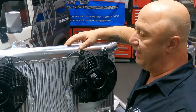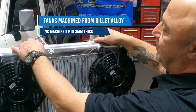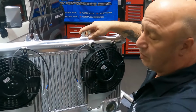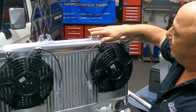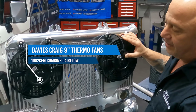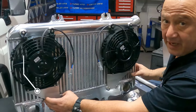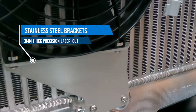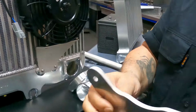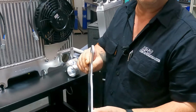Let's have a look at this 70VD intercooler. As I showed you on the other tank, you can see how all the mounting brackets are all part of the tank. Yet again, for the strength, obviously looks, and nothing to rattle loose there. We have 2 9-inch thermo fans, Davies Craig. Mate, they do some serious air movement, keep it nice and cool. If you come down here, Pete, you can see the bracket tree holding the thermo fans on. Not only the bracket that holds the intercooler to your car, all 3 mil laser cut brackets.